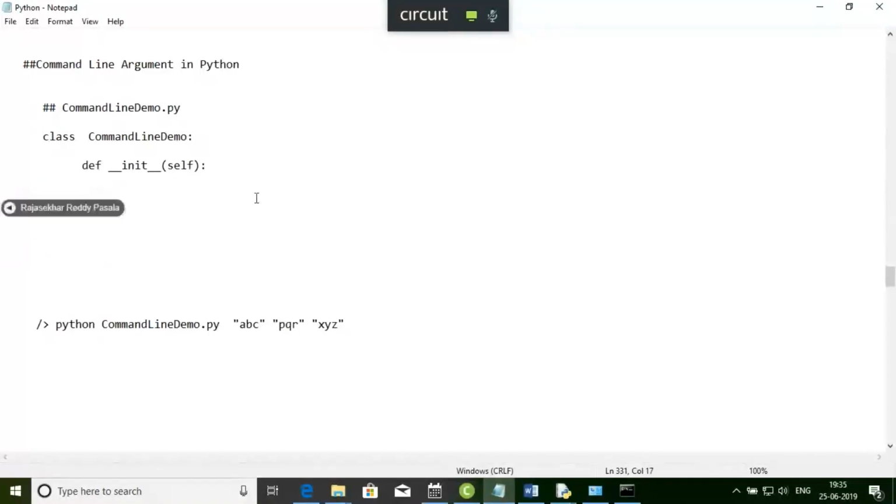So what I'm saying here is that this constructor is going to initialize the value. Now, how will this constructor take the command line argument? It can take it with the help of a separate package called sys. You have to remember that we need the sys package. sys is a particular module in Python. Using that sys module, our Python program can take the command line argument.